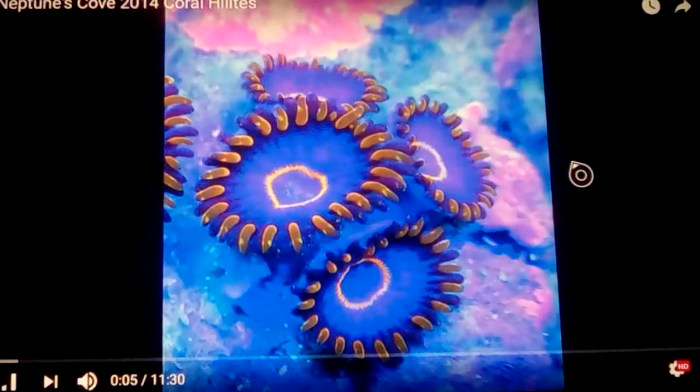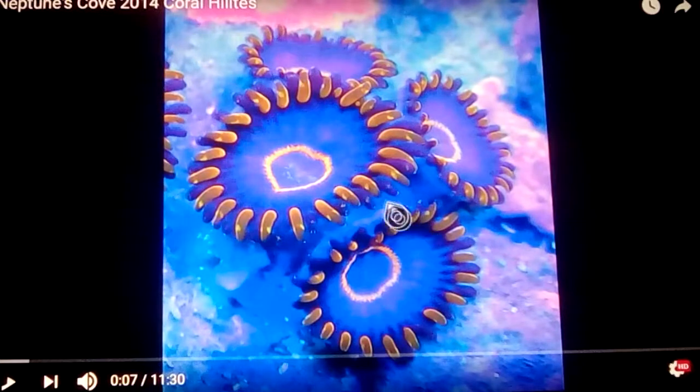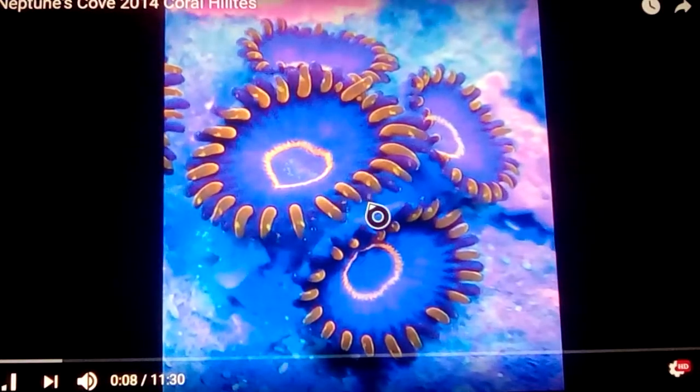Did I show this one to y'all before? Purple hornets. What's so neat about this is the fringe on these alternate. Yeah, and there's a variation. The original of these was called Blue Angels, like the sky flying team with the blue and the yellow and stuff on them. There's Blue Angels, where every other one is gold, blue, gold, blue, gold, blue. It's a rich purple background. And then this ring that they have, a little thin ring like that only in them, is known as a hornet. And they will only grow that thin ring. It won't get wider, it won't get thinner. You can screw them up and make it go away, but it won't be anything else other than that.